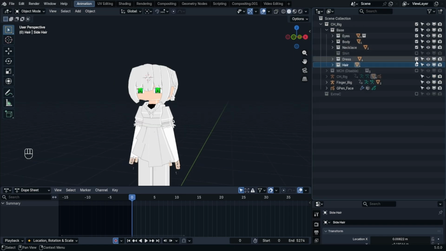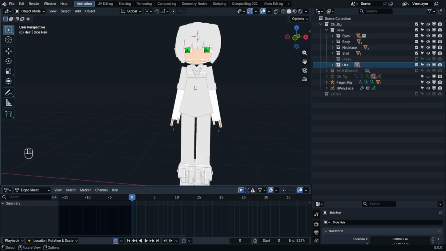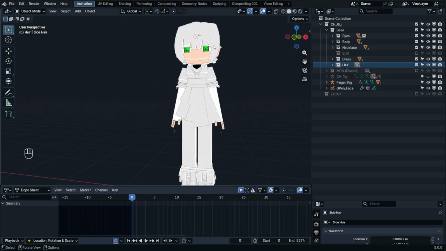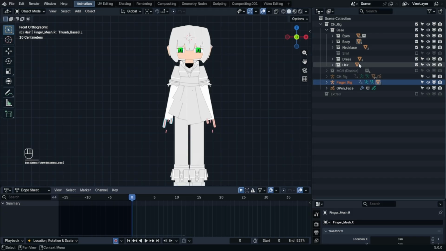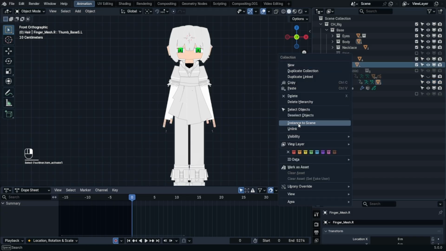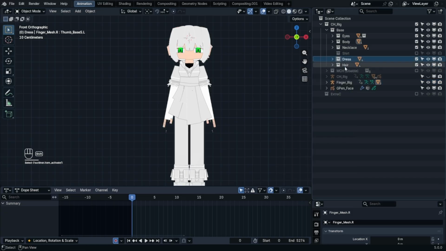We have the dress. We also have a shirt model if you want it. We're going to focus on the dress for now, but I'll show you how to unwrap the shirt as well. So let's find out what we need to unwrap. So let's just hide everything that's not in here. I'm going to select here.